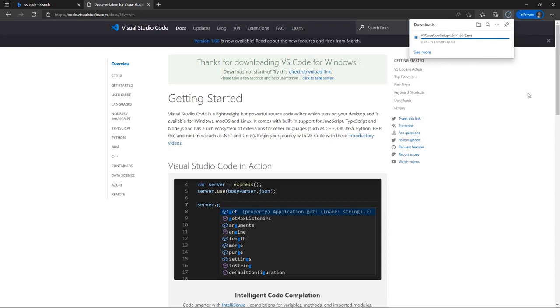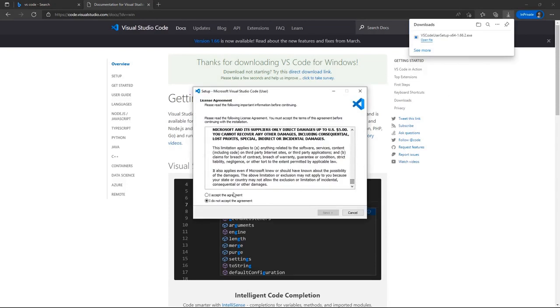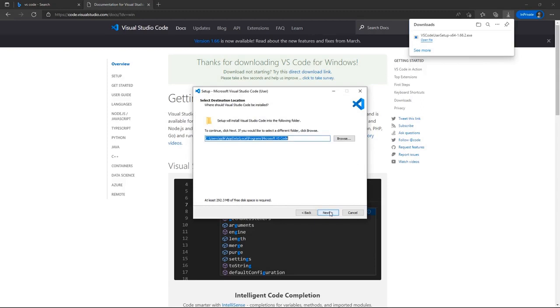Once the file is downloaded, I click the file to begin the installation process. The license agreement appears. I read through the agreement and select Next. I then accept the default installation destination and the Start menu folder.